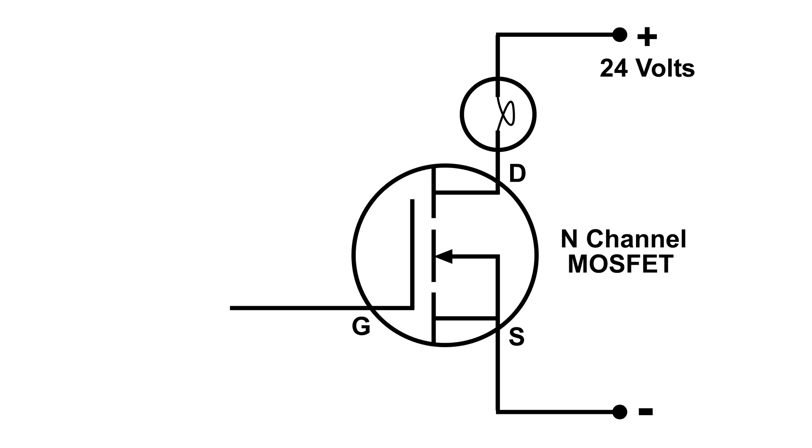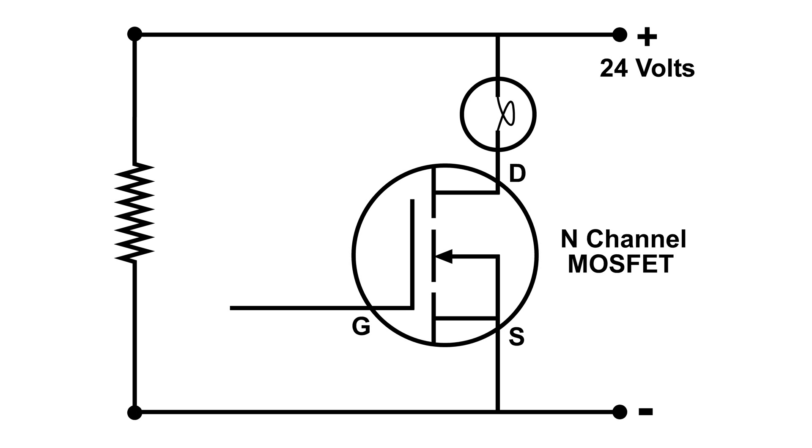In this next video, I'm going to add some biasing to this circuit. I'm going to use a 100k ohm variable resistor, and I'm going to put the gate on the center tap of that variable resistor.